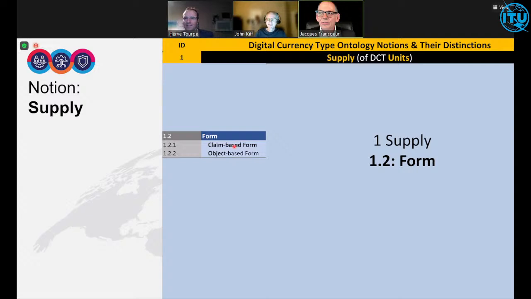And I'll jump in right here, because I think that explains really well why this is important work, right? And this is a good example, the claim versus token. Many of you may have heard this debate in many fora before. The answer is, it depends what you're talking about in reality. And I see how this particular work helps in explaining, first, identifying what you are talking about. Are you talking about the supply? Are you talking about the legal form? Are you talking about the technology implementation form? So I will stop the debate there, because I know those two gentlemen can take the rest of the hour to debate that particular point.